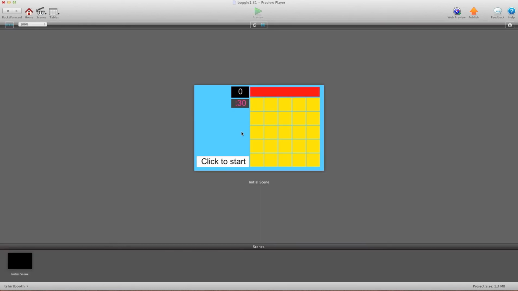Hit preview here. So timer's at 30 seconds. I'll hit start, and now you'll see the clock is counting. And so what we're going to do is set up some attributes that stop the game from working once the time is up. Grab some words here. And I'm almost out of time. 1. And you can see it's going into negatives.